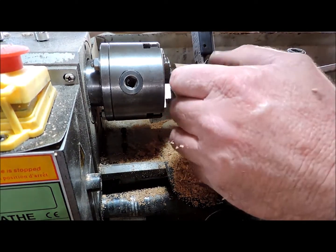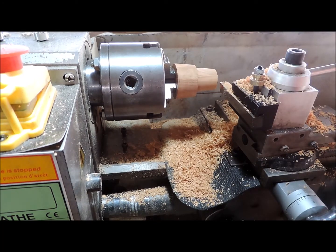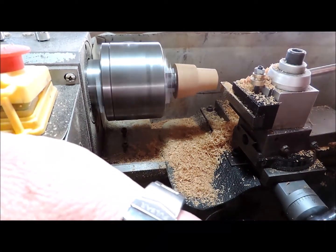Okay, we're down to 1 inch. 1 inch, 40 thou. So we'll take the 40.